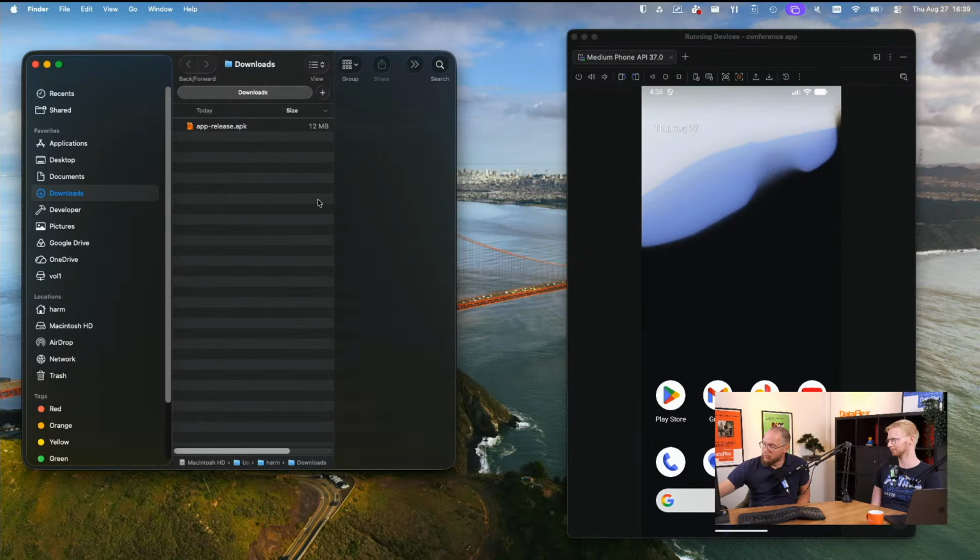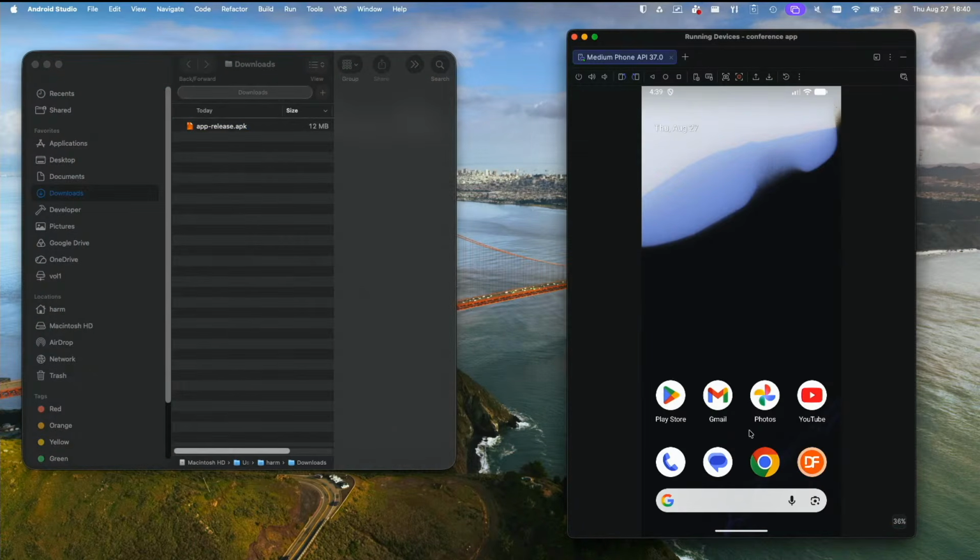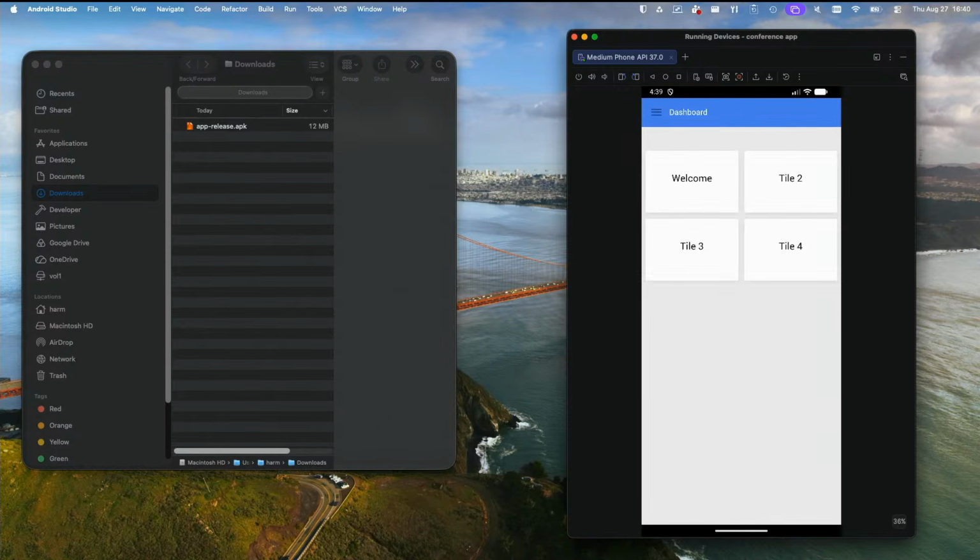Of course, we could demo it with a real phone. But we didn't get to set that up in a nice way for the live stream. So I'm demoing it with an Android emulator that's running on macOS here, and this is the APK file that we just downloaded, and I can drop that on here. And of course, when you use an emulator like this, it's not asking the security questions, which is a lot easier. And now it has actually installed the app, and I can run it.